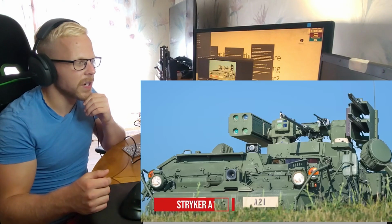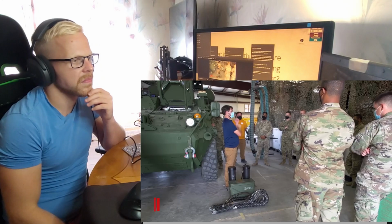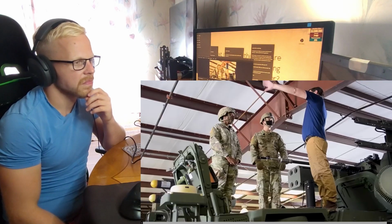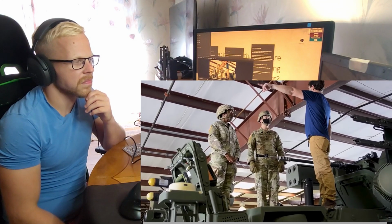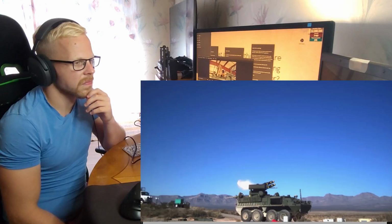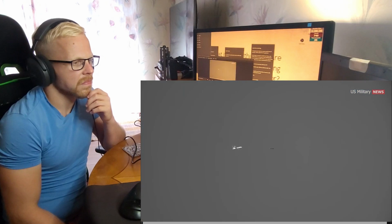I love these cars, by the way. Stryker, the buggies, A1 M-SHORAD, the best. On February 28, 2018, the U.S. Army announced that Stryker vehicles would be modified with sensors and weapons to fulfill an interim maneuver short-range air defense, M-SHORAD, requirement. This is in response to a capability gap identified in Europe against Russian UAVs.